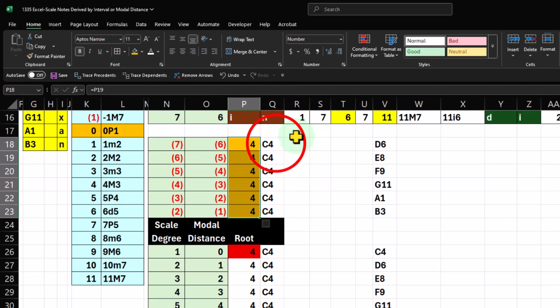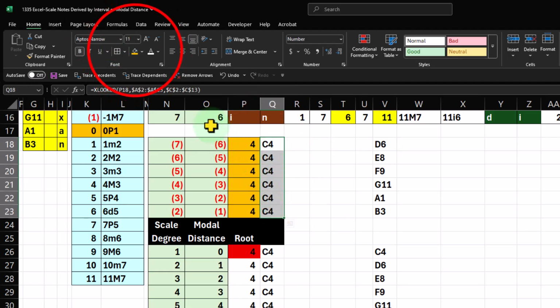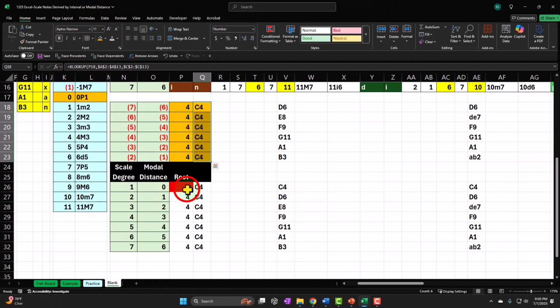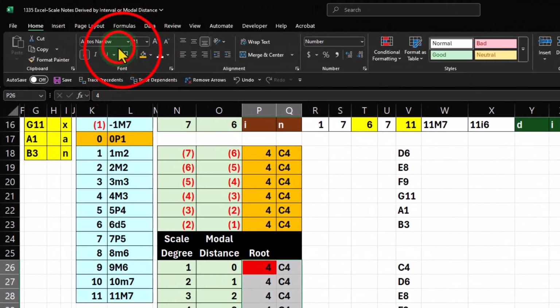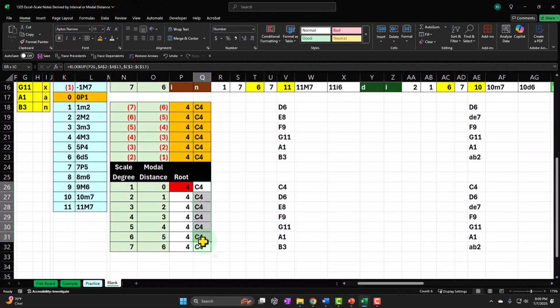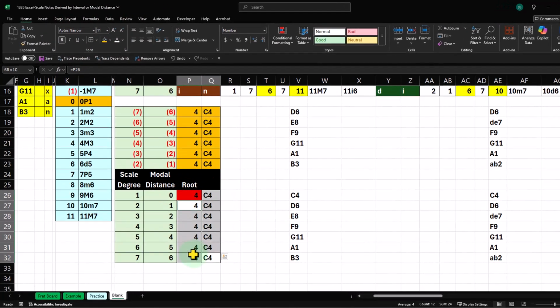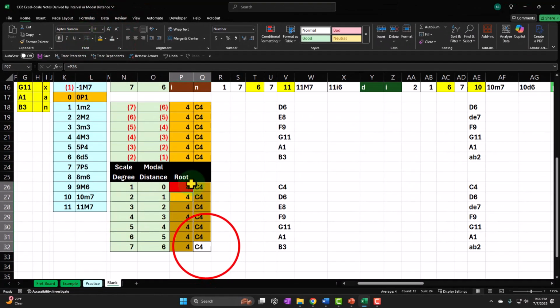thing that we're drawing from. So I'll make that orange, and then this one I'll put borders around it, and then I'll make this bit orange. The red one is the only thing we need to change. That's the thing that we're going to adjust. So I'll make this orange.